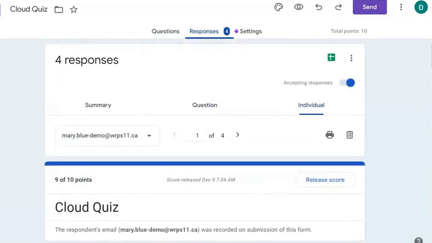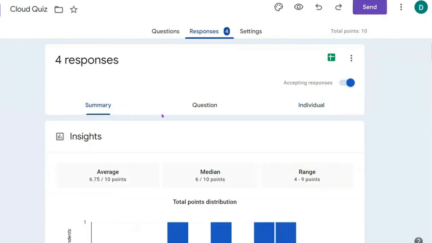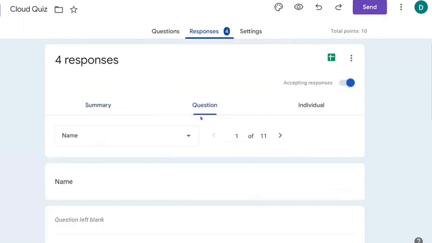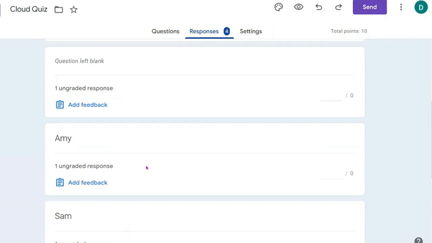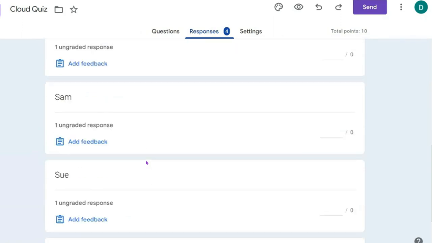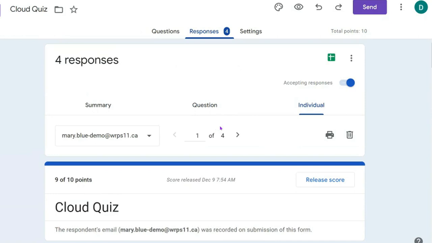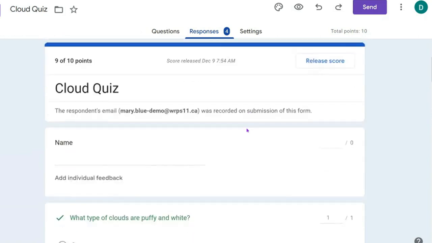So up top, I have 4 responses to look at. I think actually it starts on this summary page. I was already toggled over here. We could look by question. This could be useful if all of my students did really poorly on a single question, etc. And then the individual responses goes by student, which is sort of your teacher, going through and marking that quiz.